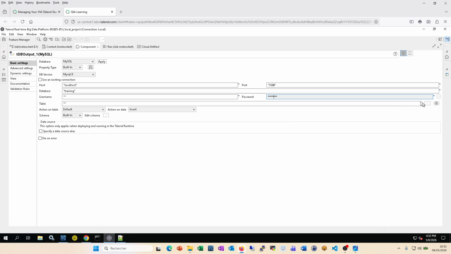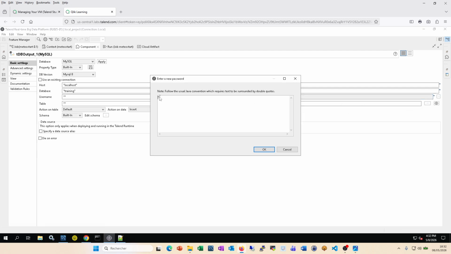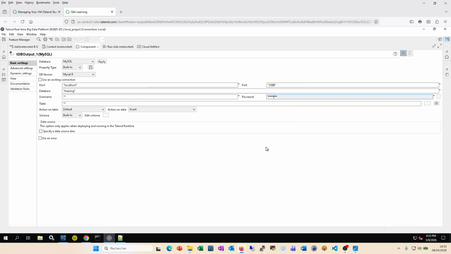My own password is root. Password is root.